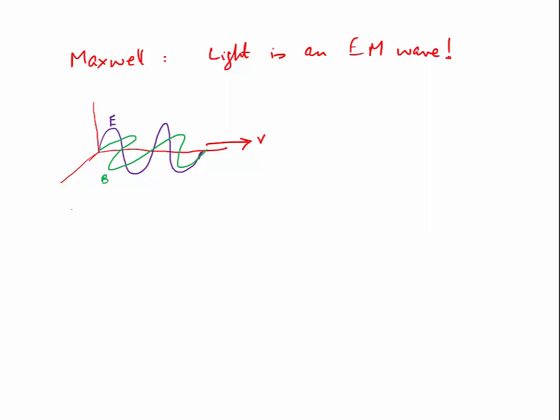So this realization categorized an electromagnetic wave as light, and some of its properties were that it's a transverse wave. What we mean by transverse wave is that the oscillations that are responsible for the propagation of the wave are perpendicular to the direction of propagation. So in this case, the propagation is along this x-axis. The electric field oscillation is along the y-axis, and the magnetic field oscillation is along the z-axis. So both the electric field and the magnetic field are oscillating in a direction that's perpendicular to the propagation of the wave, and that's what makes it a transverse wave.